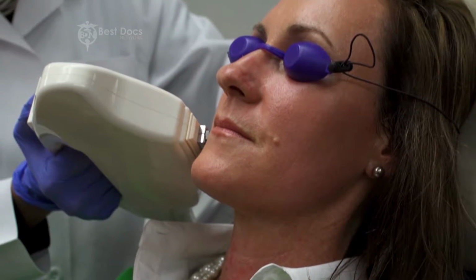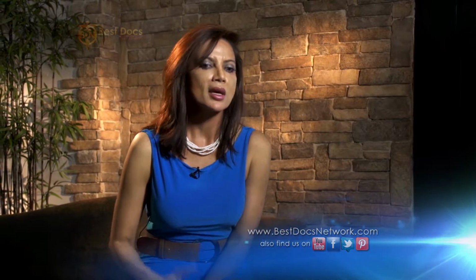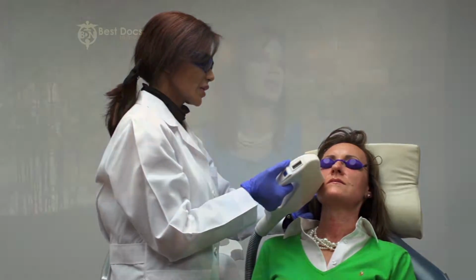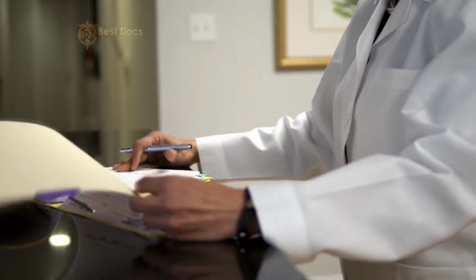The response of each individual patient to these treatments is very, very different. It depends on their genetics, on their lifestyle, and so many other things, the amount of stress they may have at that time. So you cannot really have a cookbook that every patient is going to need the CO2, radiofrequency, and dermal fillers, even if they look the same at the first visit. So you really have to step back and look at their results and see how the results show up over the next several weeks before you decide to do a second treatment.